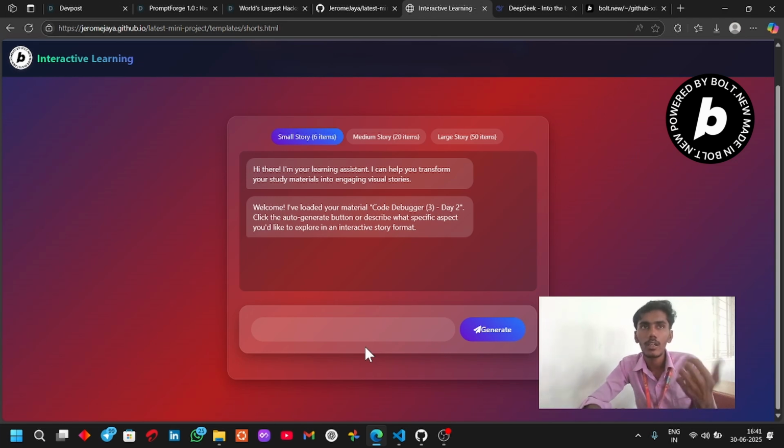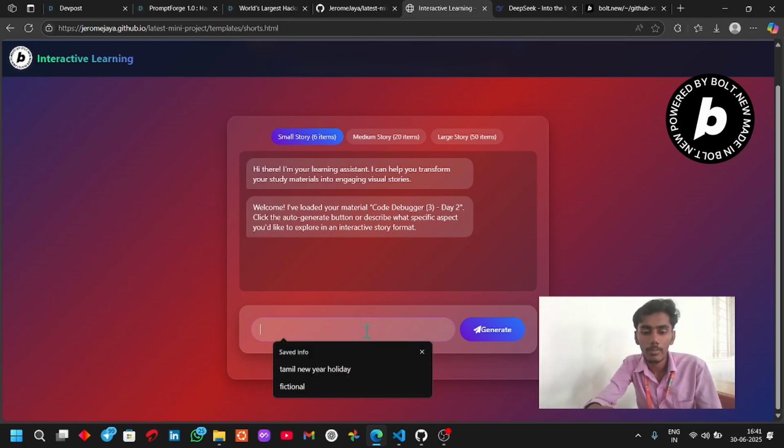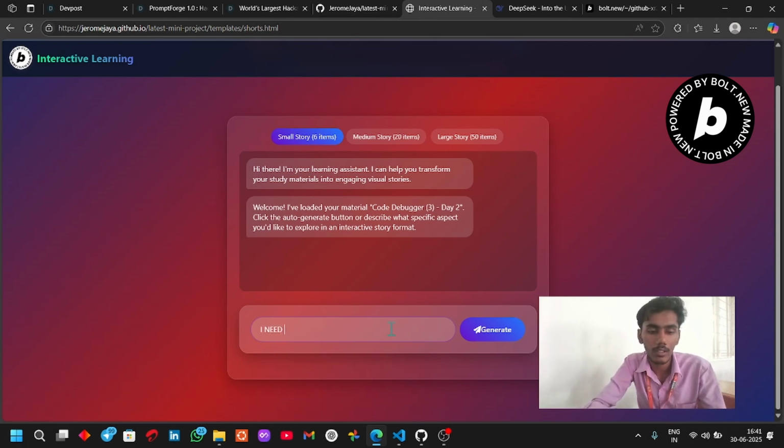So while they are recalling in the exam or in some other situation, they can recall by connecting with the stories and remembering the keywords. The user can also customize the story according to their need. For example, if the user likes horror, they can enter I need a horror kind of story.